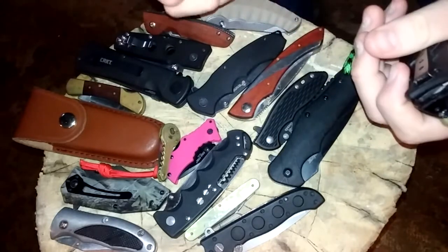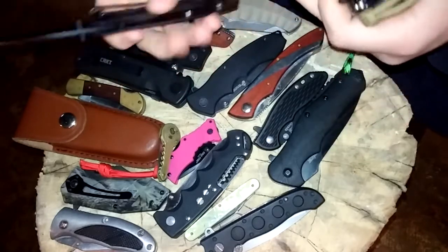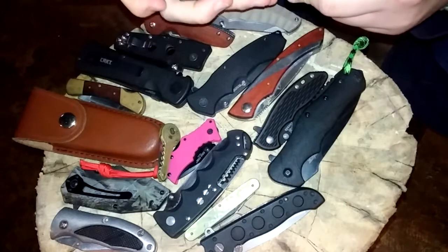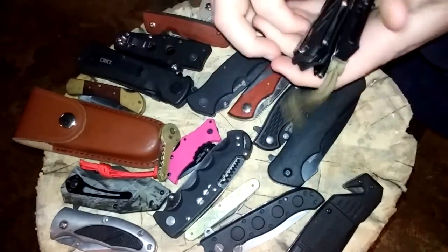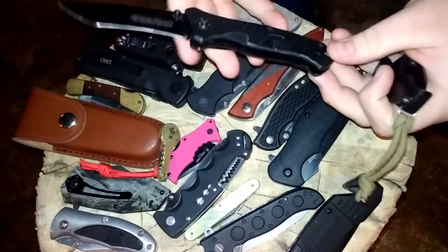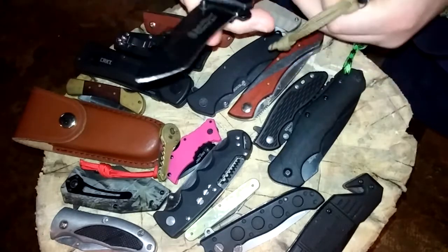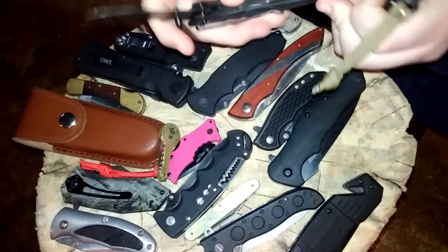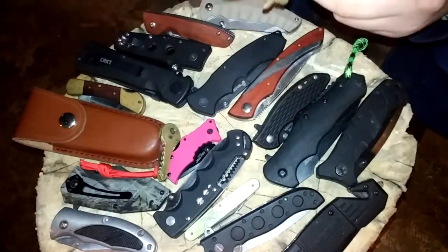Now we have this Smith & Wesson Extreme Ops. It's a nice little blade. Got the seatbelt cutter, serrated, Tanto style point. Cool knife. I'm not a huge fan of it. I traded for this because I love the blade design of it, but I don't really get much use out of it anymore. It's a nice little blade though.